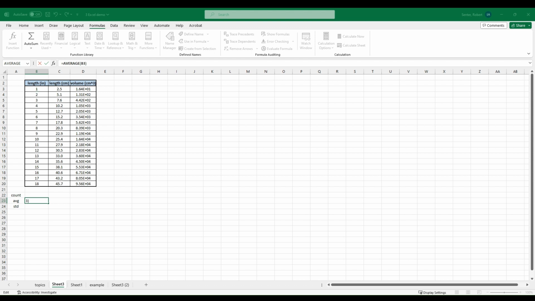But what's nice is you can actually just click in there and then click and drag, and it's smart like that. All right, we just click OK and boom, it pops it in there.